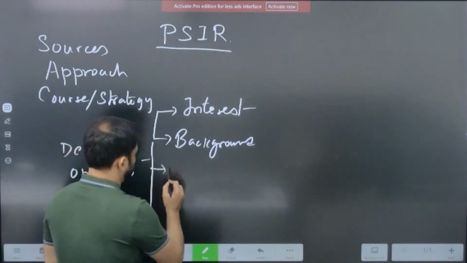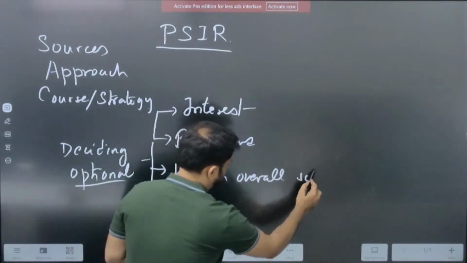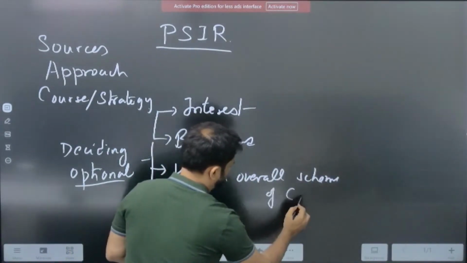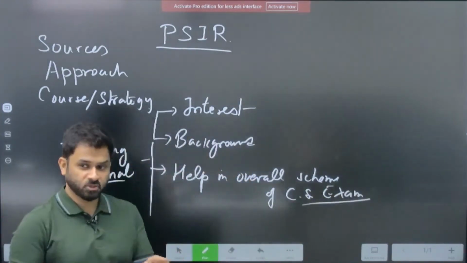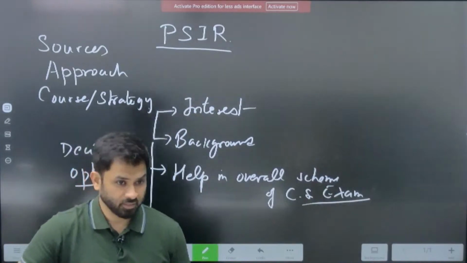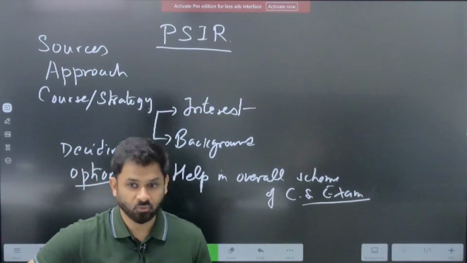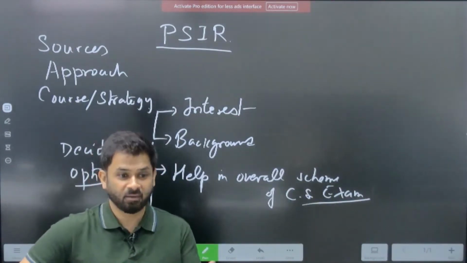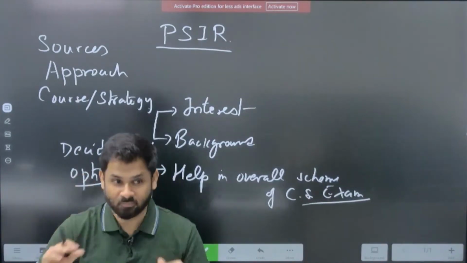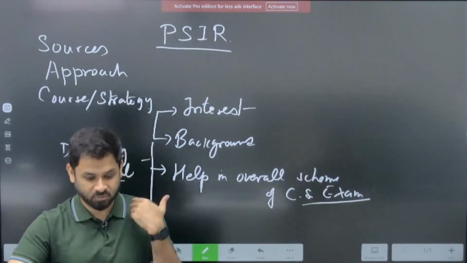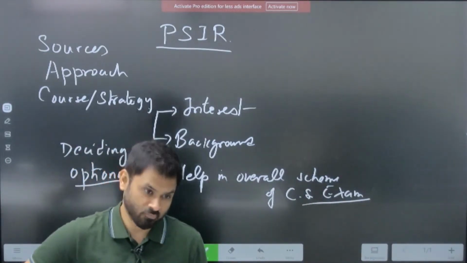So overall help in the overall scheme of civil services exam. I would say that you have to also see whether it is going to help you in your prelims also or not. How much of help it is going to give you in your mains preparation. You also have to see whether it is going to help you write a better essay also or not, and maybe it is developing your capacity overall as an individual, that your personality becomes better when you are presenting yourselves in the interview board.